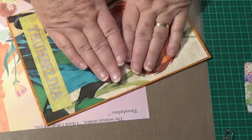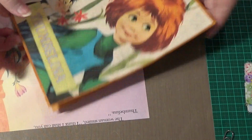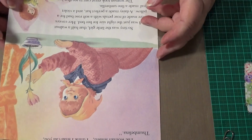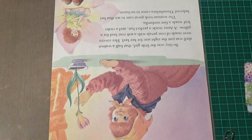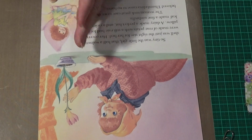Not bad. It's not bad. It's getting there. If I keep rubbing that, it's going to take the picture off, isn't it? So stop it now. Leave it alone. All right, now that's a really nice little picture of her. For me to make an envelope and use these things, I'm going to have to cut it off and restyle it somehow.